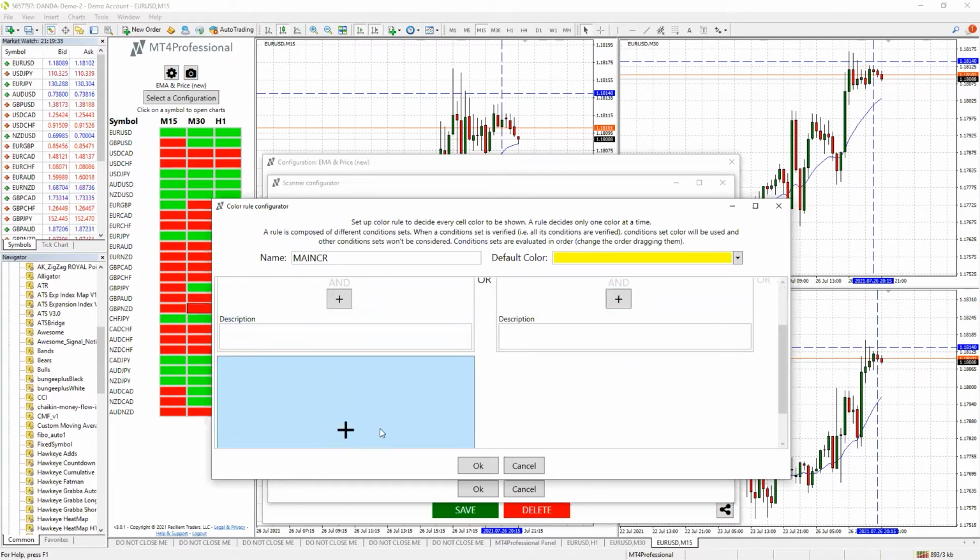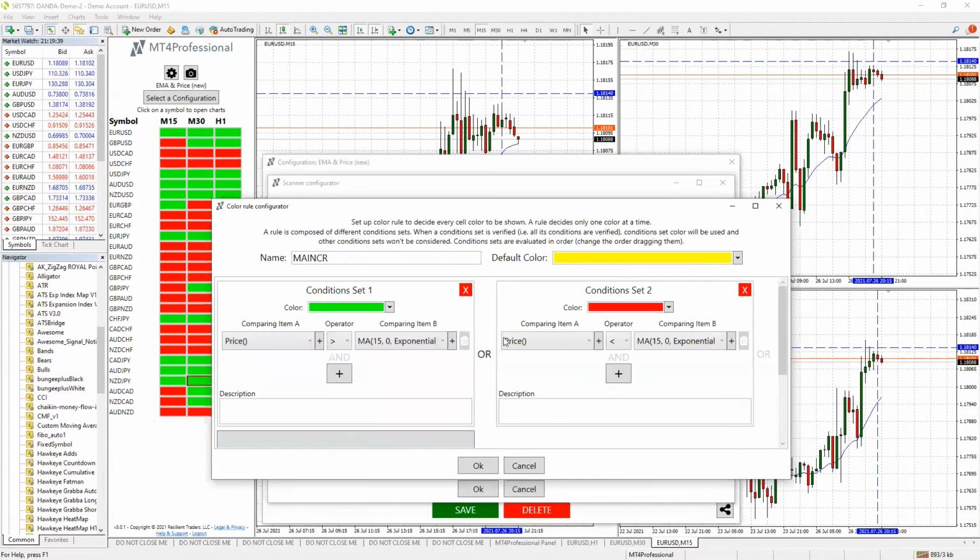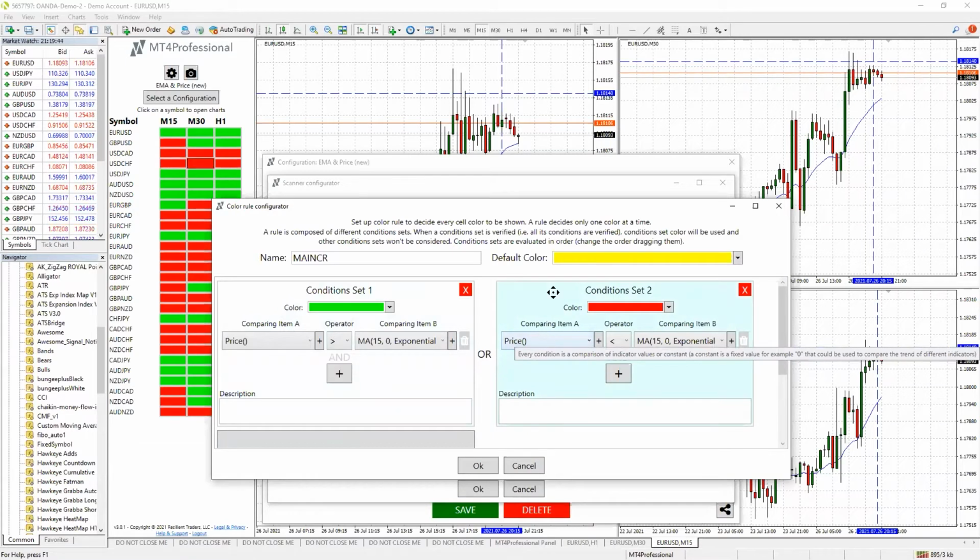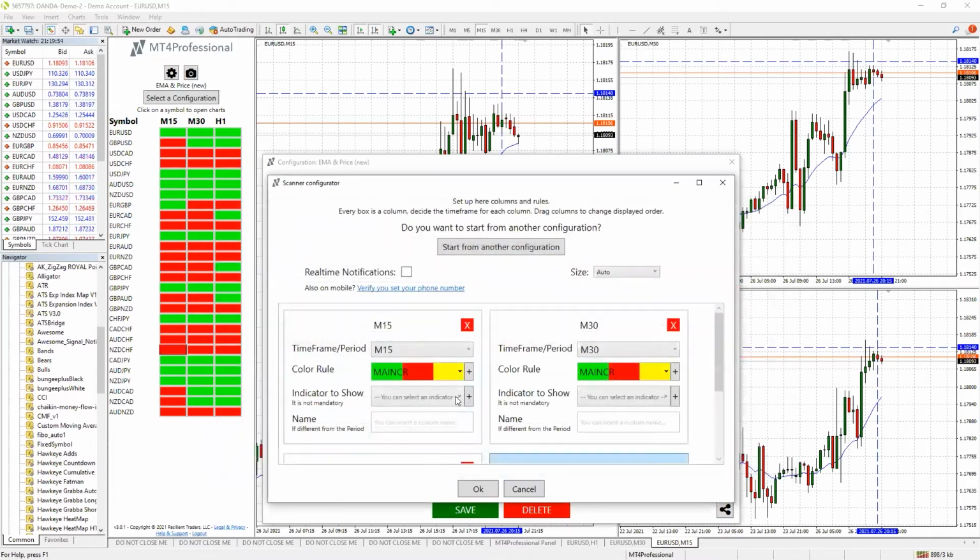Notice that I don't have a third criteria. I could add a third criteria just by clicking this plus sign. If neither one of these conditions are true, then by default, it will color code the cell yellow. So that's my rule. A very simple rule set, and it will be applied to any time frame that's set up here on this configuration.